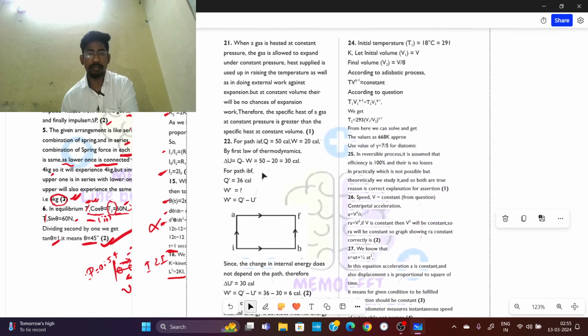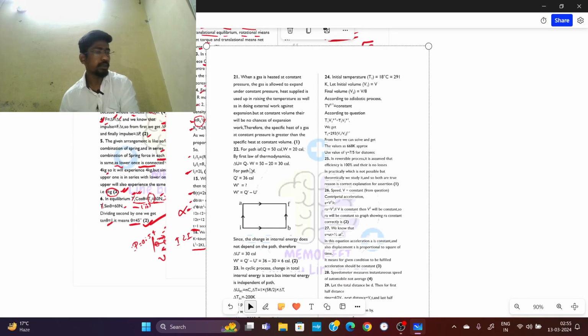Now moving on to the next part. The next question is number 21. The specific heat of a gas at constant pressure is greater than the specific heat of the same gas at constant volume because, you have to know this. The first option: work is done in the expansion of the gas at constant temperature. Second option: work is done in expansion of the gas at constant volume. Third option: the attraction between molecules increases at constant pressure. And the fourth option: the molecular attraction increases at constant volume.